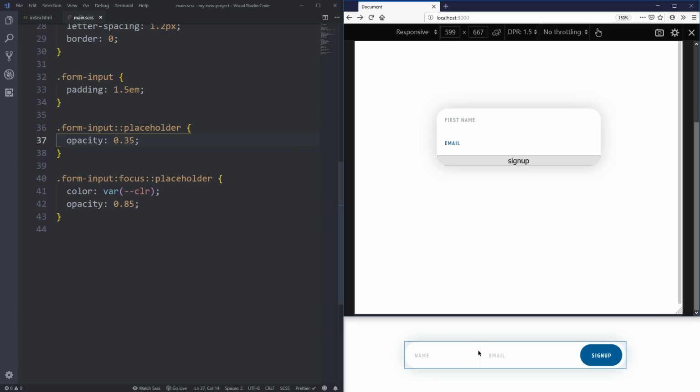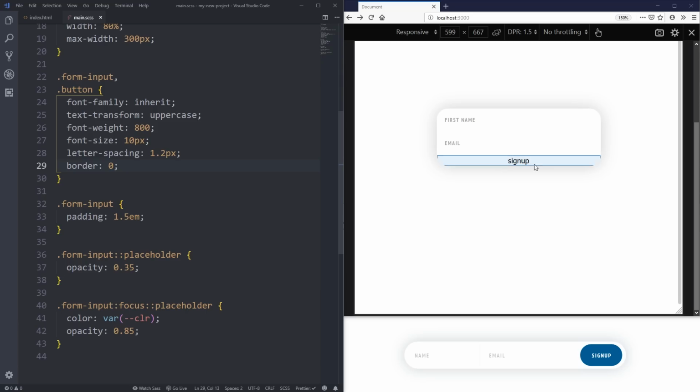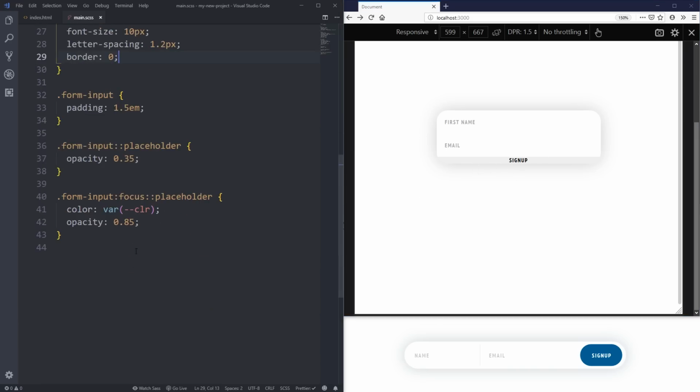Now we want that line to go between. Now, obviously I don't want it this way. In this case, we're going to want it to come this way. I just realized I put a border of 0 here, but I still have a border. Oh, this should be form button, not just button. Form button. How did I not notice that before? We'll fix up the button in a little bit, but let's come and do that line.